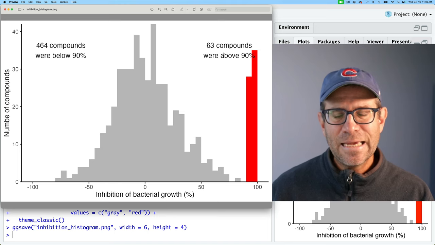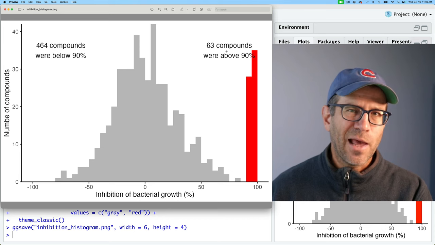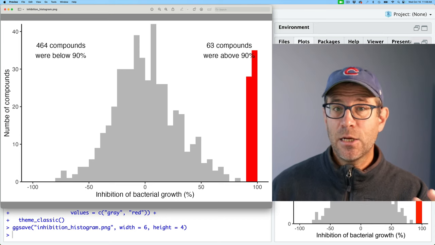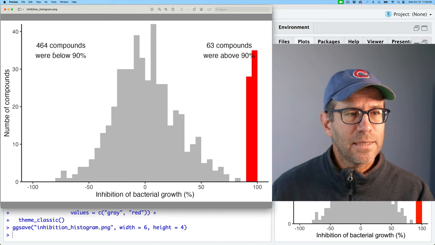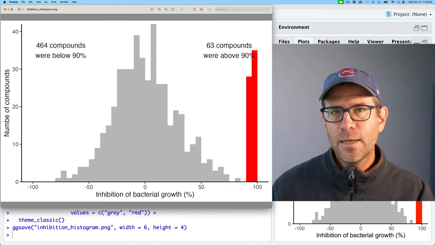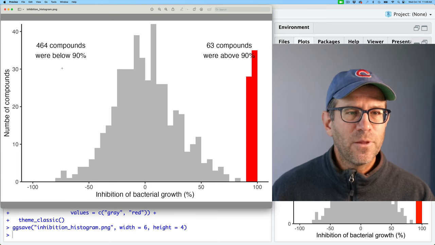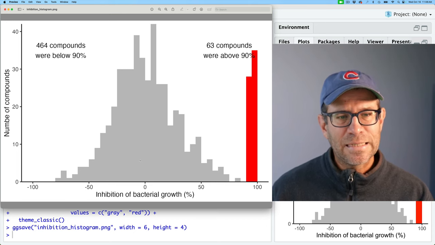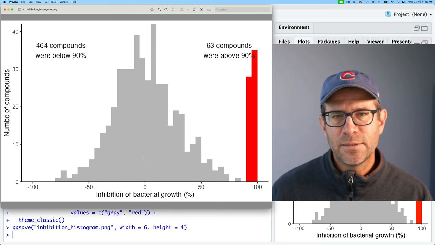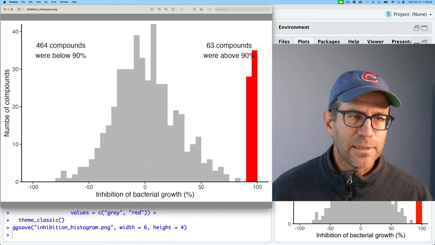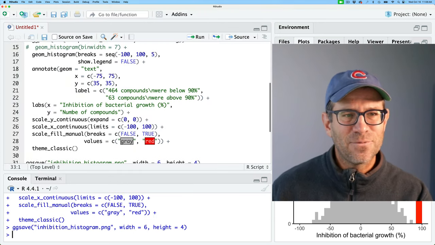I'm gonna go ahead and take this label and maybe move it over a little bit. And I think I'm gonna make it red so it really pops and makes it clear that this red text corresponds to that red set of bars. And this text, I'm gonna move down a little bit and I'm gonna make it the same color gray so it's more clear that those go together. I think perhaps I could even put this inside of the distribution. Why don't I do that? And I'll leave it black and put it inside the distribution, which will make it clear that that's what we're doing. All right, so this might take a little bit of iteration to get things in the right place.